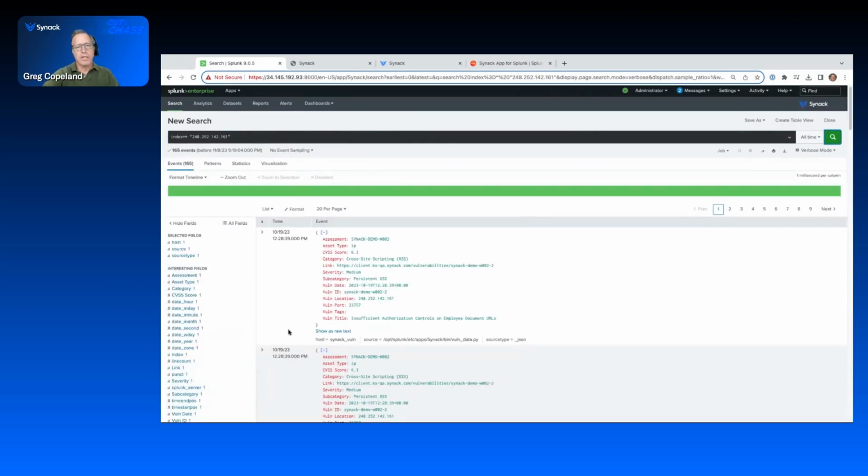So I'm not going to get into all the details here, but what I wanted to show you is that now we see 165 events. We're seeing information in Splunk around many more events and pieces of information around this vulnerable asset. And if you look at this information, you can get insights on what action might need to be taken, and you can leverage those recommendations that were provided by Synack about that vulnerable asset to take action.